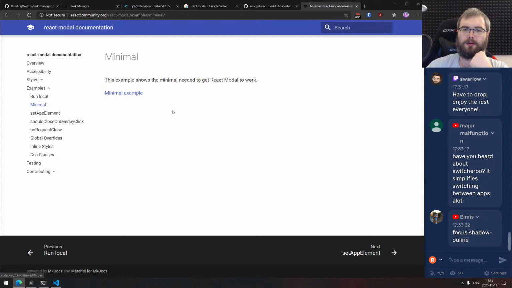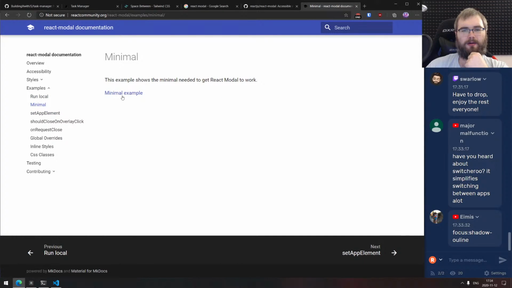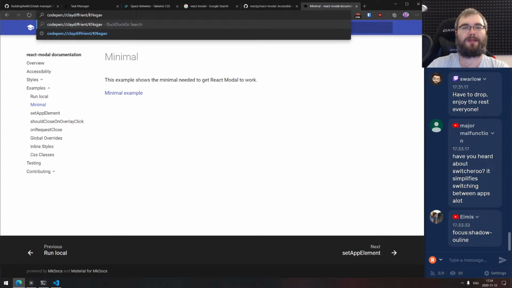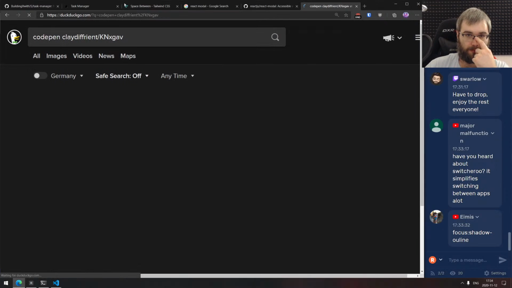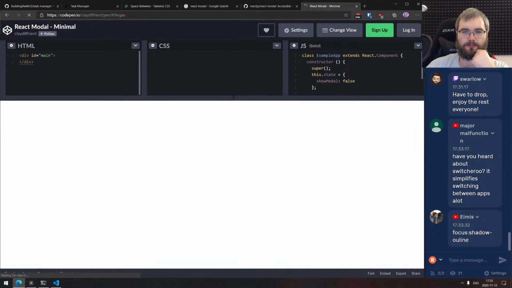Why is there a CodePen prefix? I don't think that's a valid URL. Okay, let's try it this way. Maybe through Google, yes, there we go. So that's weird.